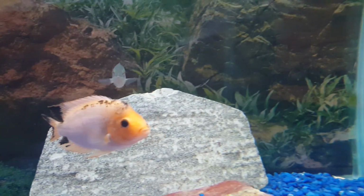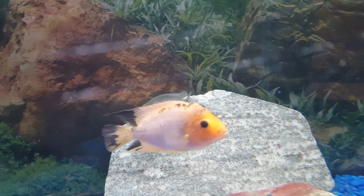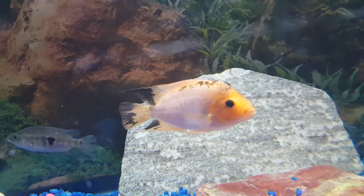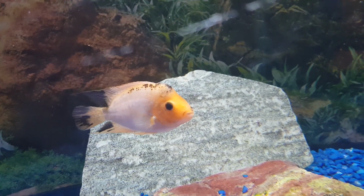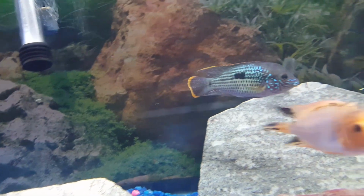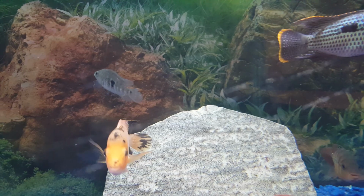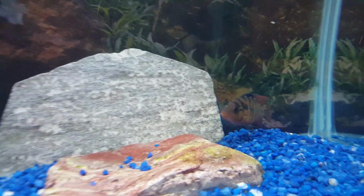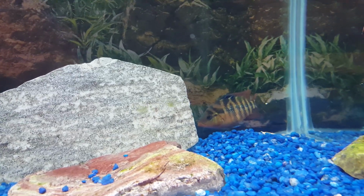Colors are really getting in these fish. Some of them, Dovai really haven't started showing no colors yet. I mean, he's only about a 2.5, 3-inch fish. I guess he's about a 3-inch fish. But that green terror, he's the biggest fish in the tank right now, I would say. It looks a little bit bigger than the Midas cichlid. And then that's that Feste back there. They're all around the same size, give or take, you know, a centimeter or two here, there.